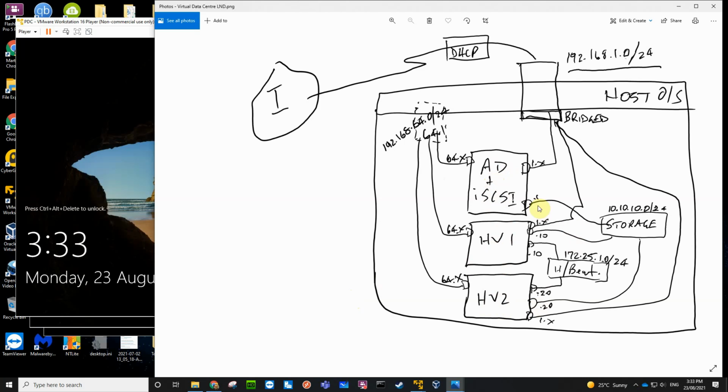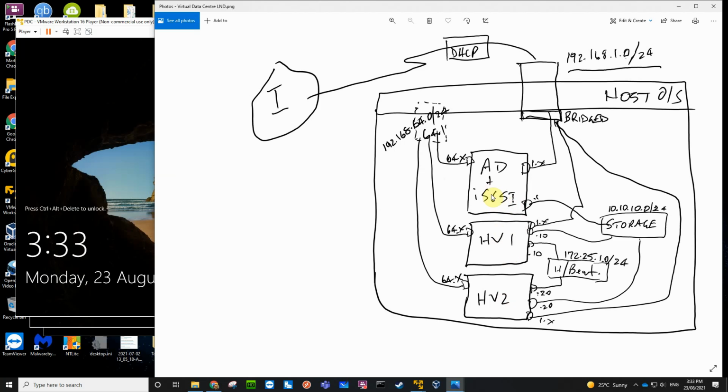So we're basically looking at this storage switch and connecting all these three things together and making sure that the Hyper-V1 and Hyper-V2 servers can access it using an iSCSI initiator to access the iSCSI target hard drives that we've got on our primary domain controller.